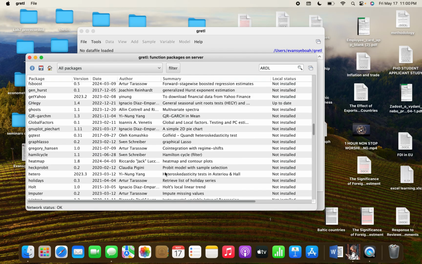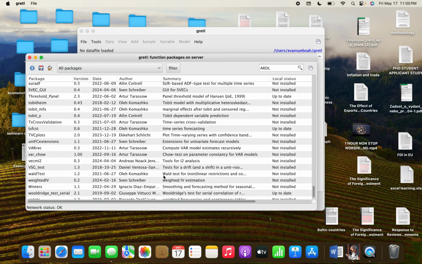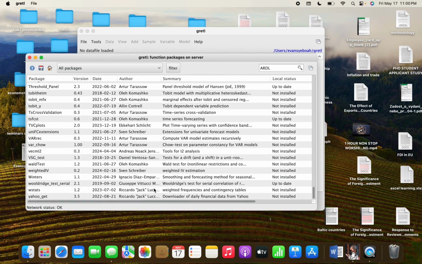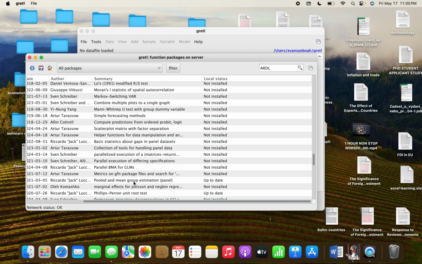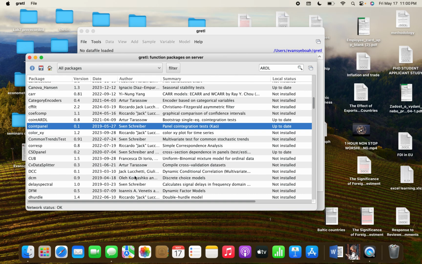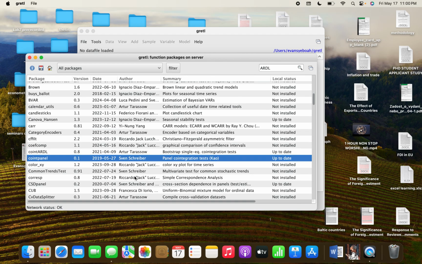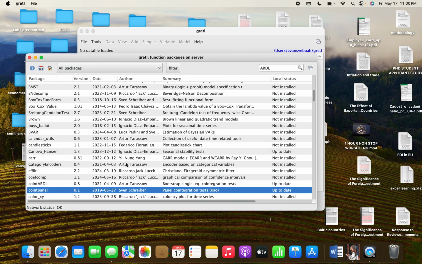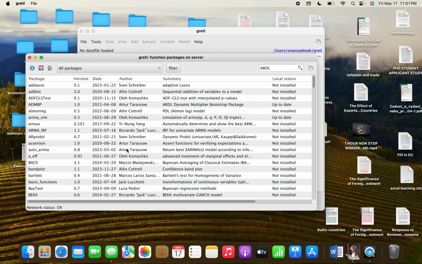Just make sure you go through. There are a lot of them. You can see up to this. Make sure you explore and find a lot of information about it. Like for instance, for the Phillips-Perron, I have installed it. For the Pooled Mean Group, I have, but until I load data into this, I wouldn't be able to show you. But this is the process you need to follow to look for new packages that have been added to Gretl, and make sure you install whatever you need.